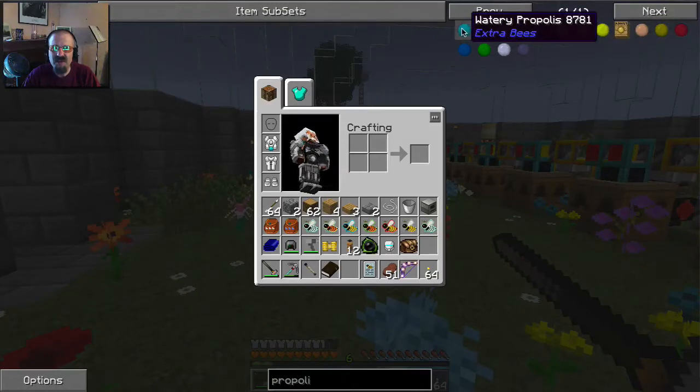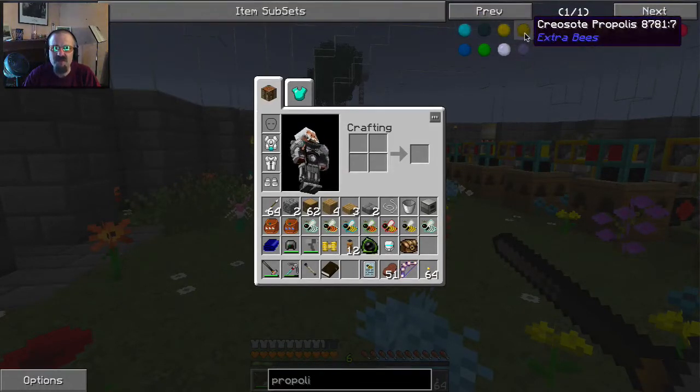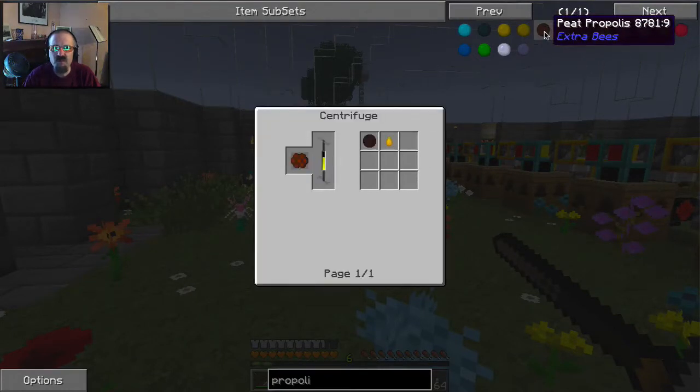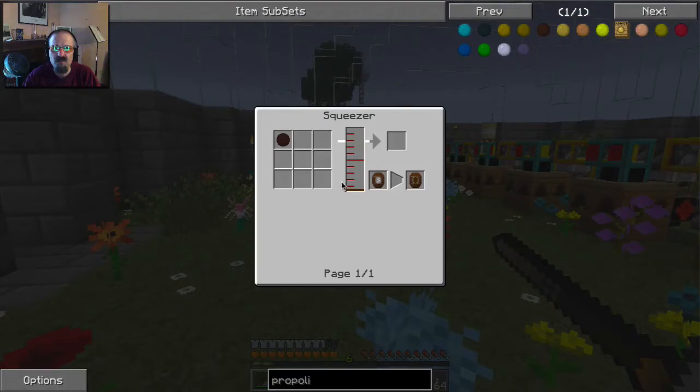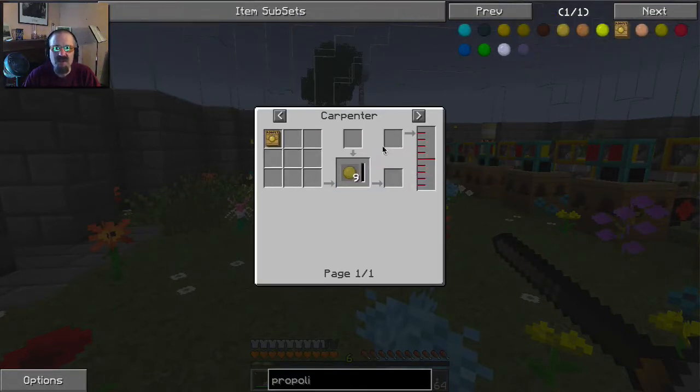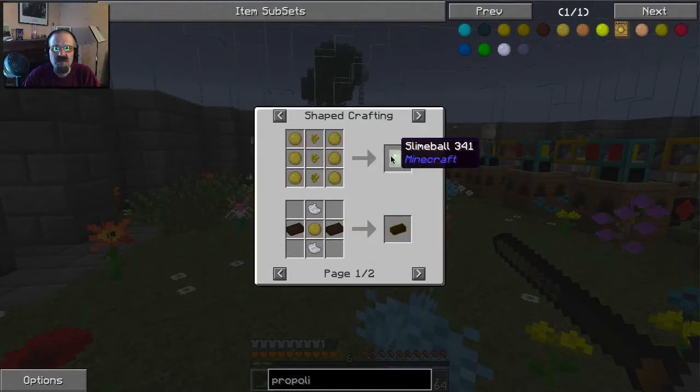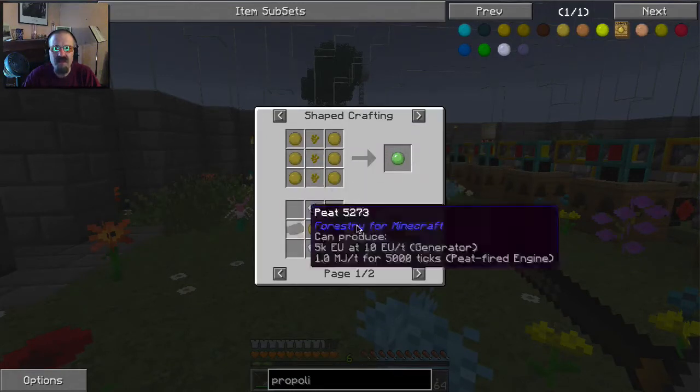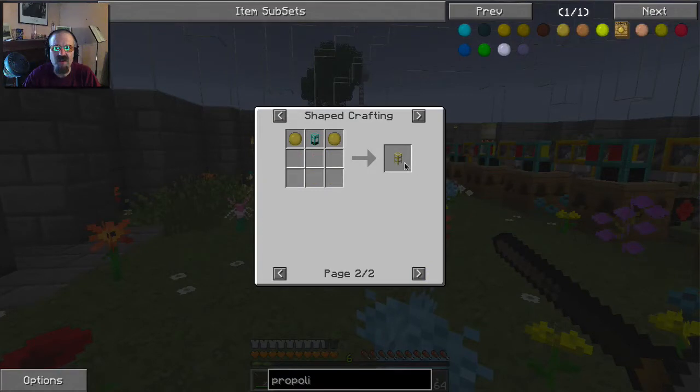And there's the same kind of thing with different kinds of liquids. Water, you get water from that, oil from that, creosote oil from that, peat. This one, I guess you get liquid peat. Yeah, okay. Anyway, but propolis, you can make some things here if you so desire.